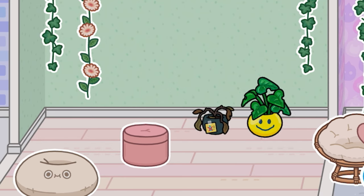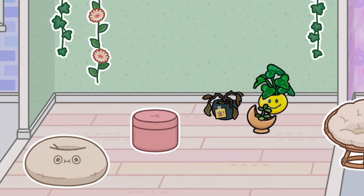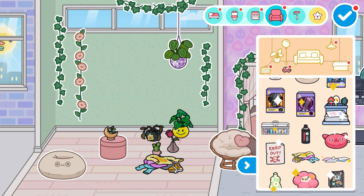Okay, we got a smiley face one. We got a hanging disco plant as well. This one's cute. It's shaped like a moon. That's really nice. And we also got a nice little rose here as well. Wow, there's so many. A little cacti in a little teacup. That's adorable. Wow, okay, I love these. I want to just see everything. Oh my goodness, we got so much stuff here. Are these literal clothes? That is the best item.